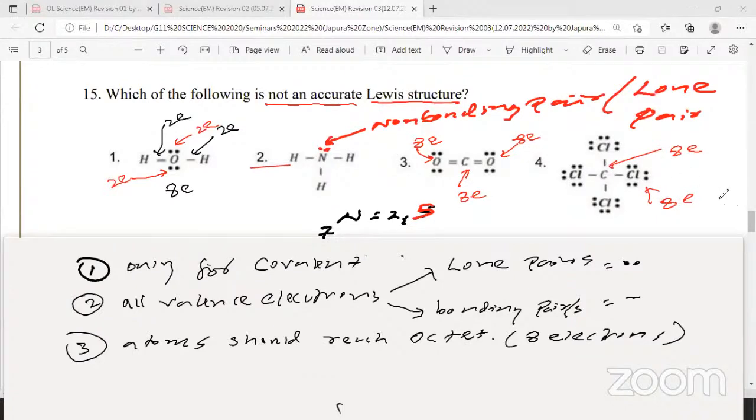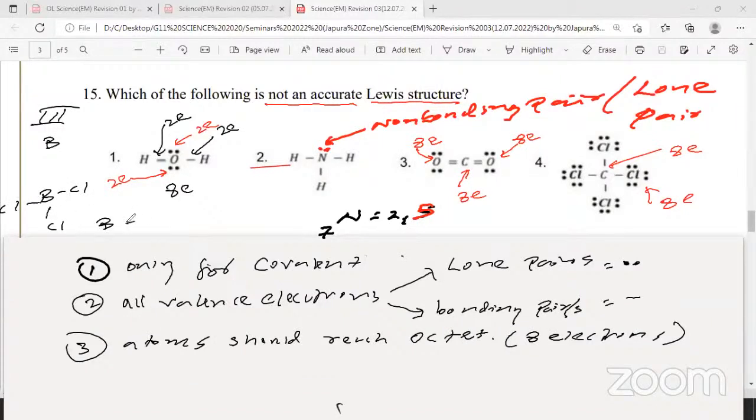But very rarely you get molecules with less than 8. We call them incomplete octet. So they are unstable. I'll give one example, some exceptions: BCl3. Number of electrons: boron is group 3. Group 3 elements cannot form bonds with an octet. BCl3 has only 3 bonds. It has only 6 electrons.